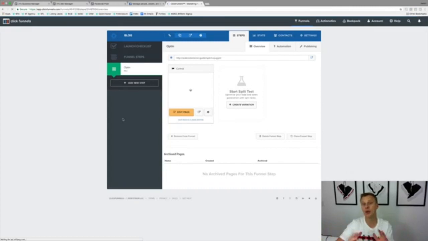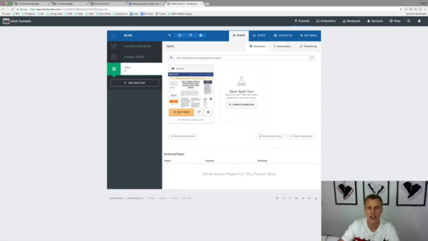All right guys, so I'm just going to show you a couple of quick examples here. This is very commonly used, ClickFunnels, so I just want to show you guys where to go through and put the Facebook pixel on your funnels here. So there's 2 places to do it.